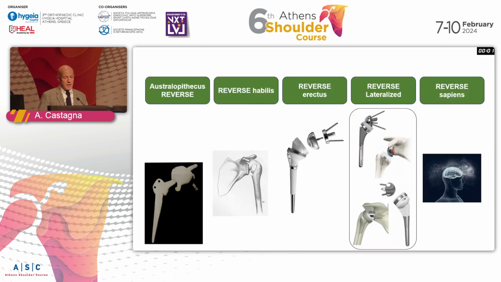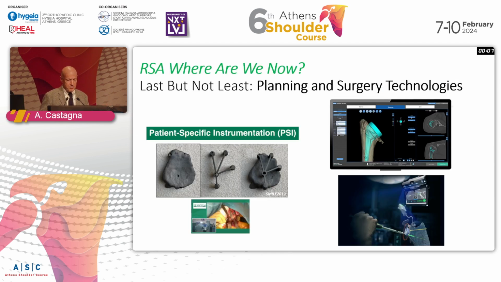Then, reverse sapiens. We are in the modern era of technology. The last step, where are we now? Last but not least, planning and surgery technologies. They were a little hidden by the previous presentation. We have the patient-specific instrumentation, you have the planning system, we have the navigation, augmented reality, a lot of beautiful toys. We like the images, but still, even my friend George was mentioning this.